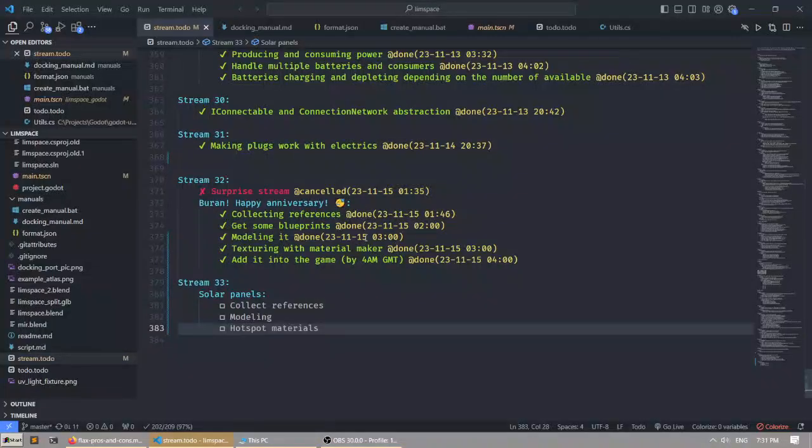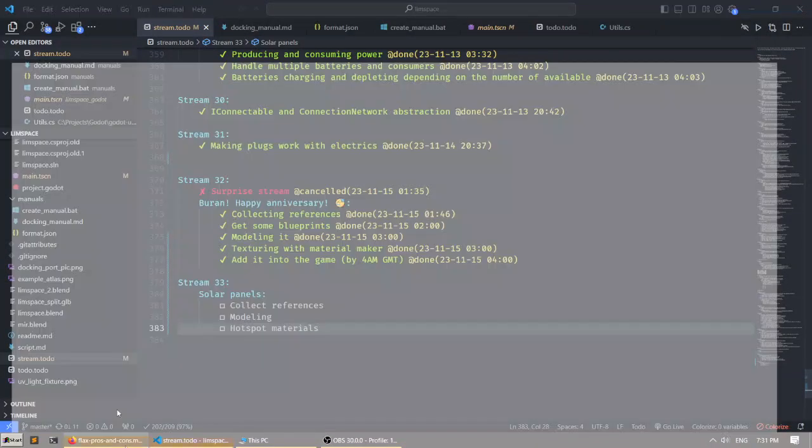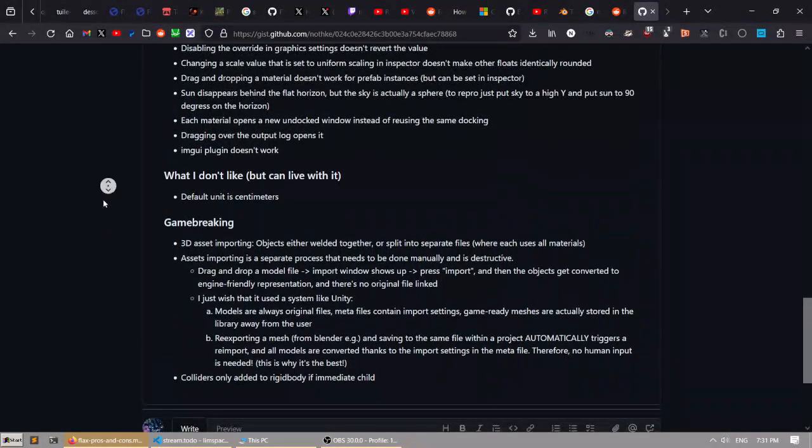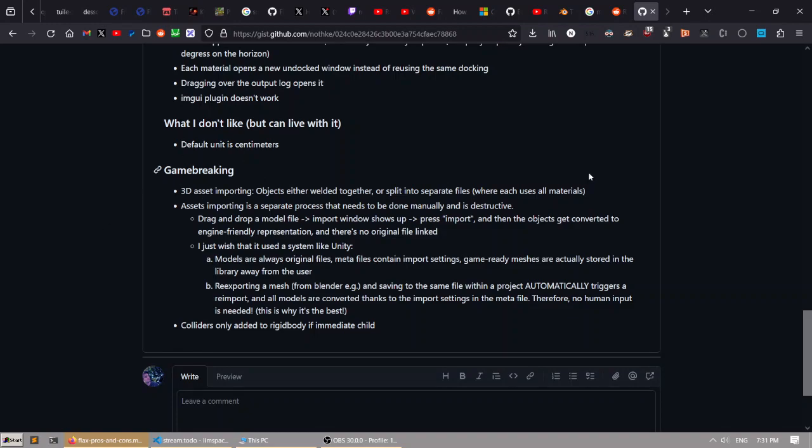Okay. So anyway, my biggest issue, I was saying, is with the asset importing. Similar to Godot. Godot also has problems with 3D assets, but in Flax, it's even worse. When you import a GLB file, first you have to drag and drop a file into Flax, and then it starts this import processing window.